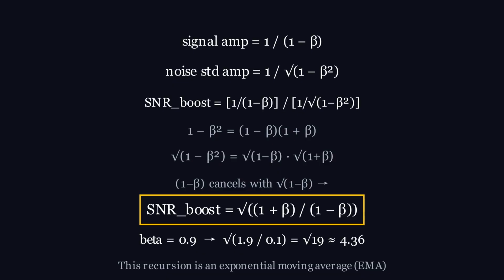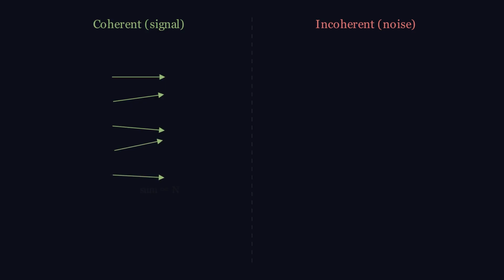This velocity recursion is an exponential moving average, and the EMA and its geometry explain the SNR result. Here is the geometric picture. Imagine a sequence of gradient vectors accumulated by the EMA. On the left, vectors that all point roughly the same direction. When summed, each one reinforces the last. The resultant grows linearly. 10 pushes in the same direction produce 10 times the displacement.